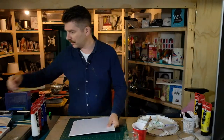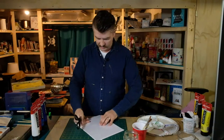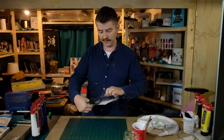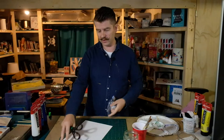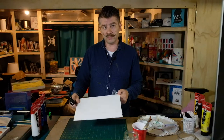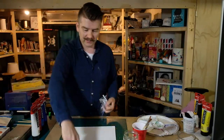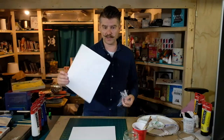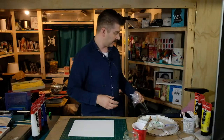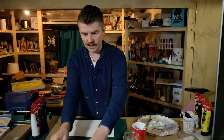So, I'm going to open one of these fellows because painting in this sense, using a paint board, can be kind of helpful, because if we paint on this and we want to use it to refer to, it's still kind of stiff and it won't bend too easily or get wrinkled. Whereas if I'm just painting on a loose piece of paper and I want to keep this around for reference, it's gonna take a little bit of a beating going in and out of my box of paints.